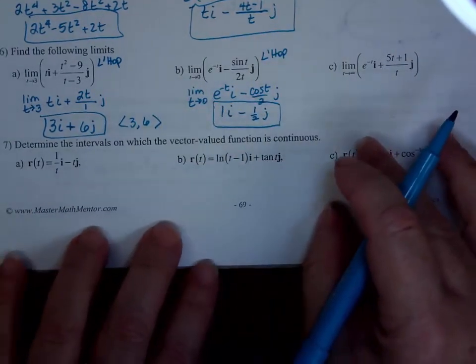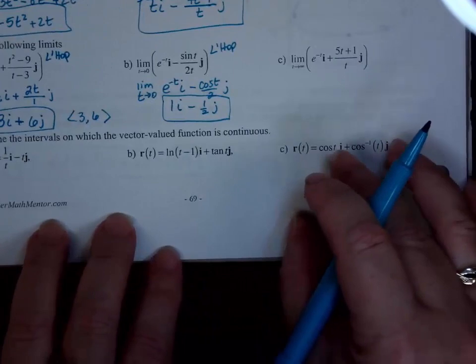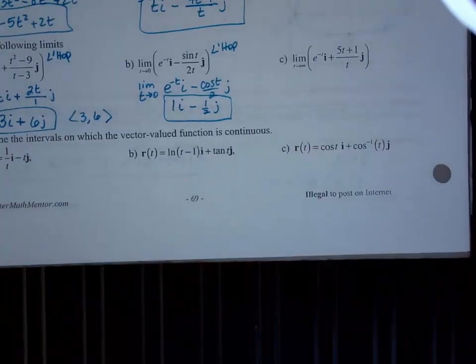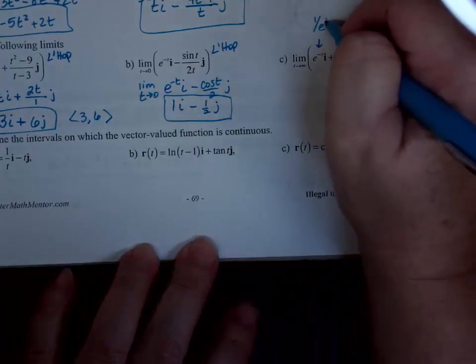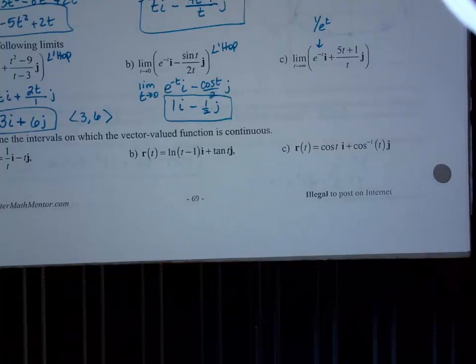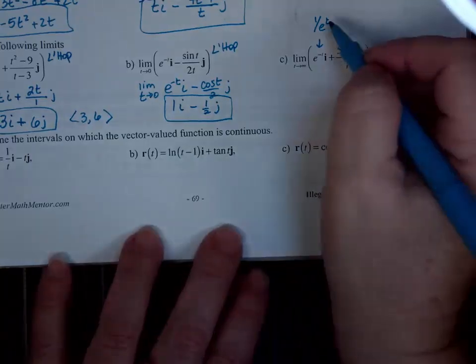All right. I need to do the last one because it has an infinity on it. Can I plug infinity into the first term? Oh, yes. Will I get an answer? Yes, I will. Because this first term is the same thing as 1 over e to the t. Do you agree with that? And the only time you can use L'Hopital's is if you get infinity over infinity. The bottom will be infinity, but the top is 1. Okay? So this one's ready to go.